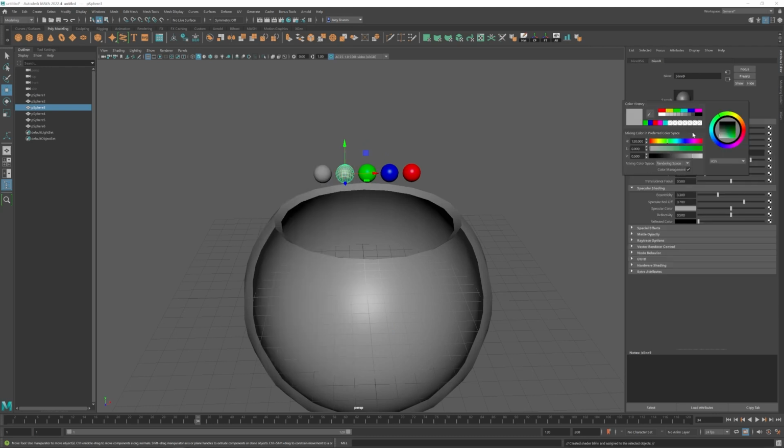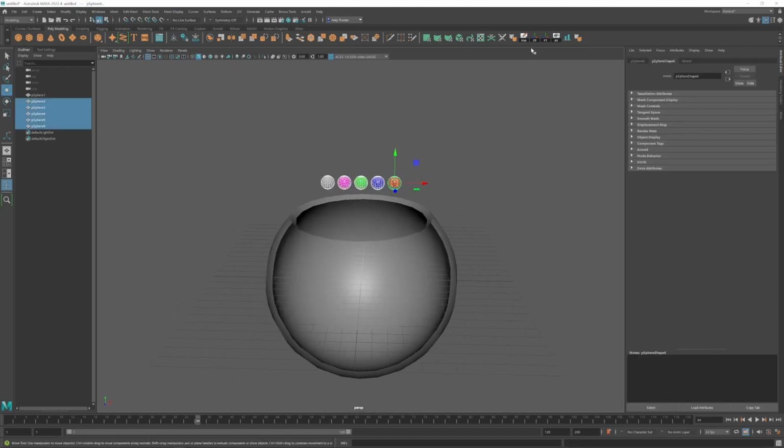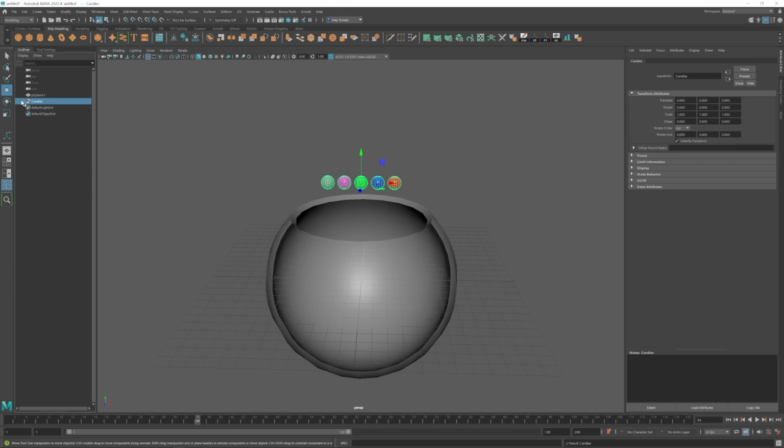So now that we have our 5 gumballs all set up, I'm gonna group those together. I can select all of those, go over to our FX tab at the very top, and go over to mesh to create a mesh network.